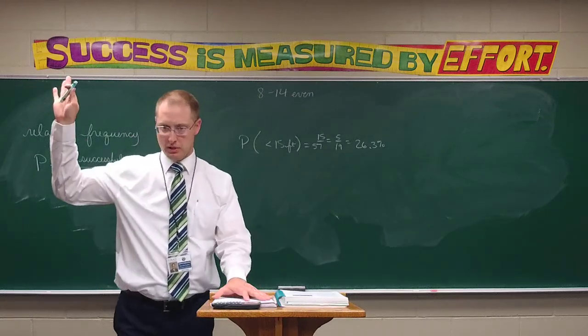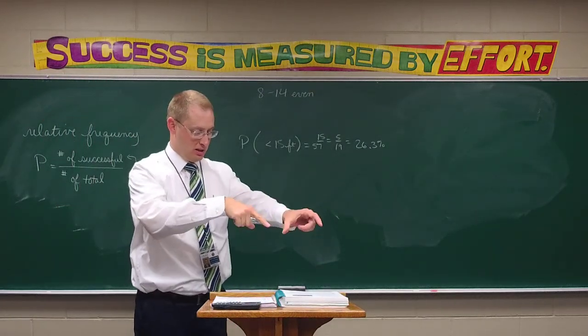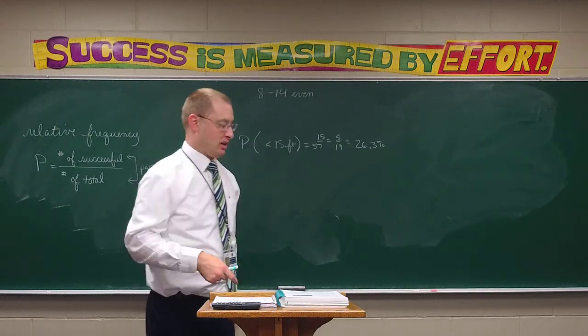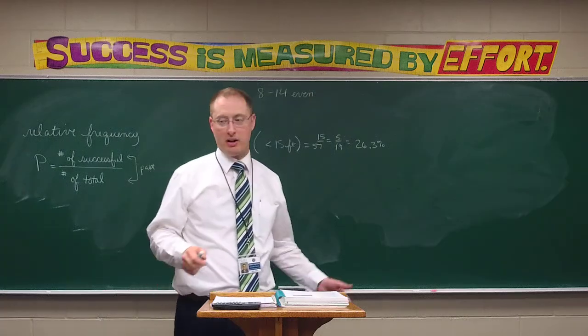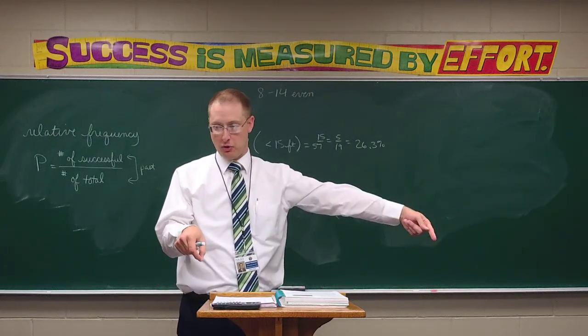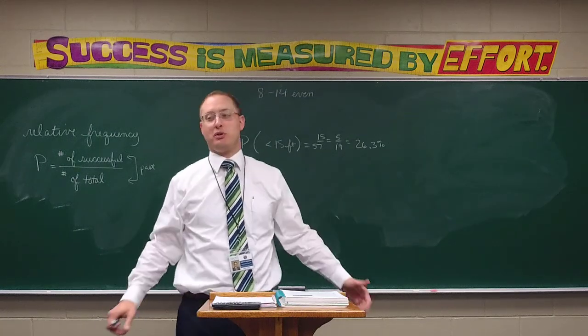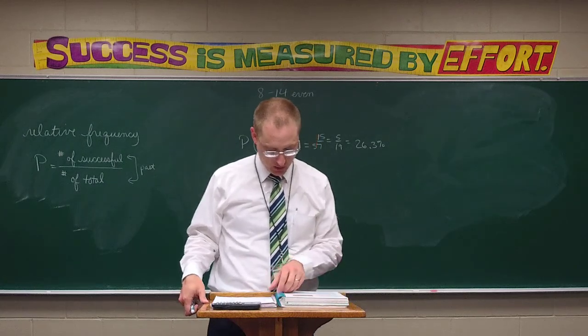Anyone know what the long jump is? Okay. You sprint as fast as you can. There's a little strip of white. You step on it. Once you step on it, you jump as far as you can to a pit of sand. And you try to not fall backwards. And they measure from the strip to where you make your first mark in the sand, which is why if you fall backwards, you lose distance. And anyway, 15 feet, it's not a bad jump for a high school girl.